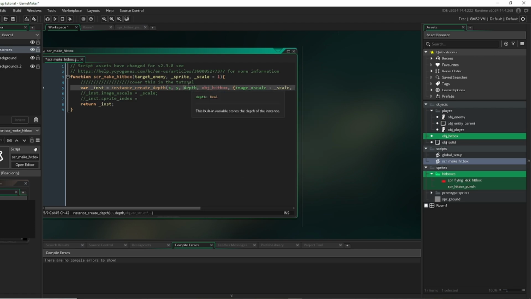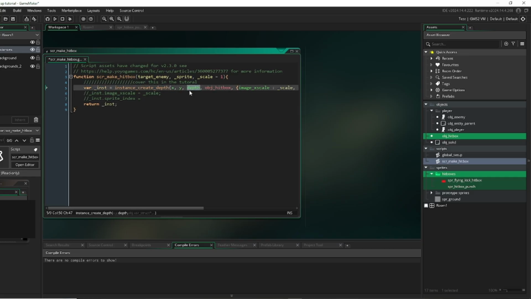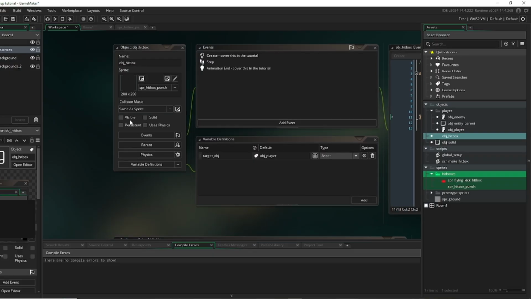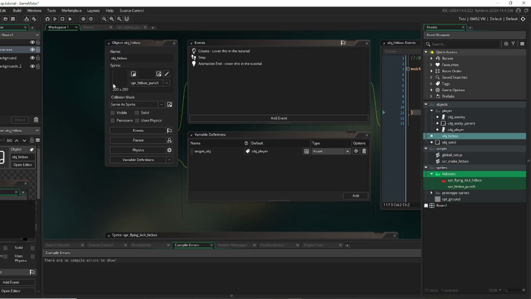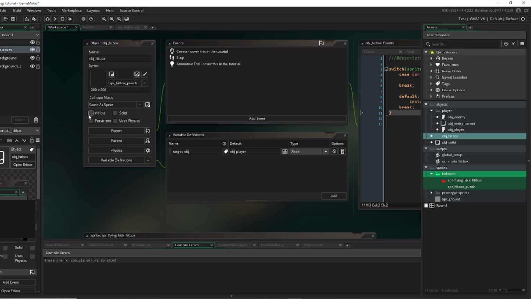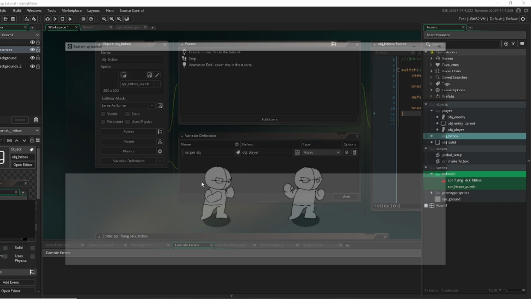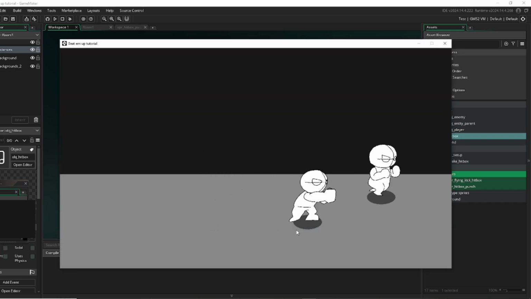This number really doesn't matter because this part right here, whether you use layer or depth, is trying to understand how to draw the hitboxes if they need to be on top of something or underneath something else. And that's not really an issue because as we set up here, our hitboxes are invisible. So it doesn't really matter. We just can't use the layer keyword when we create our hitboxes. So as you can see, that all works.